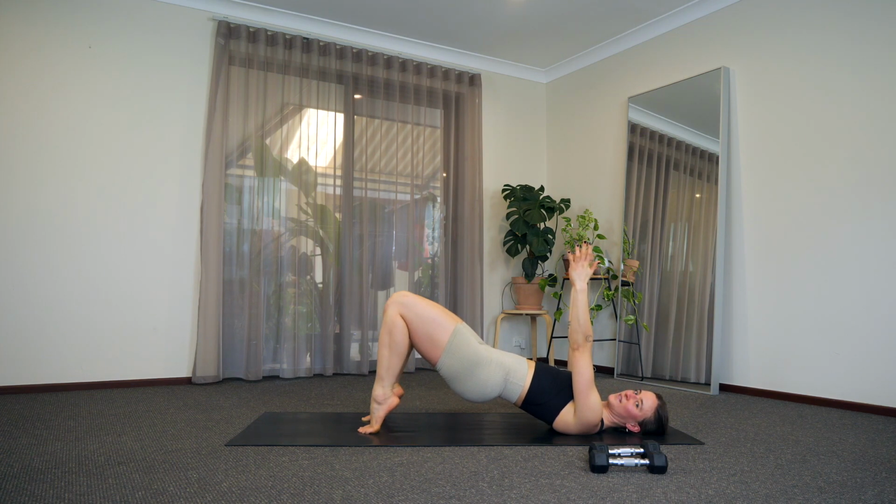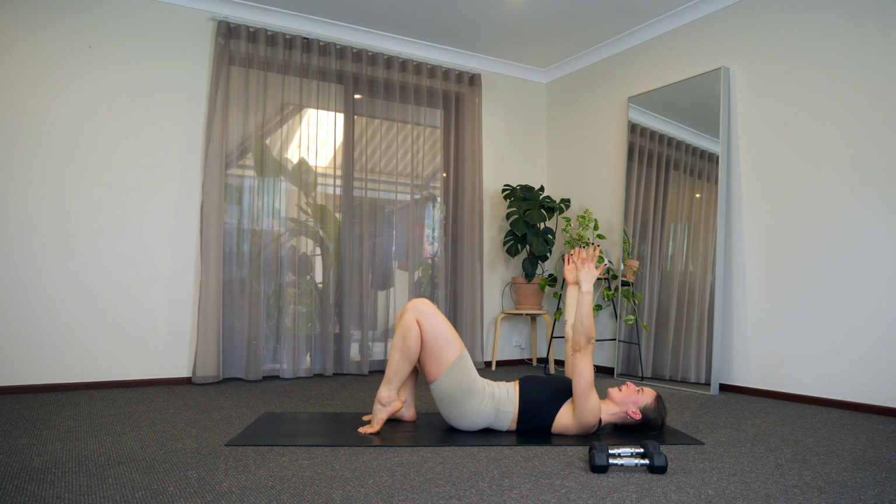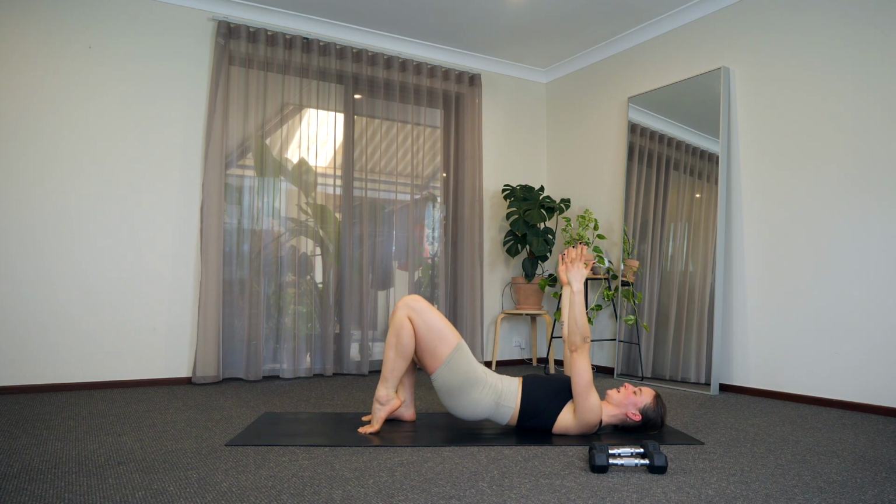1. You're going to lift that left heel. Now you can drop that right heel. Off we go again. Lower and lift. Lower and lift. Squeeze, squeeze, squeeze. Press those hips. Excellent work.